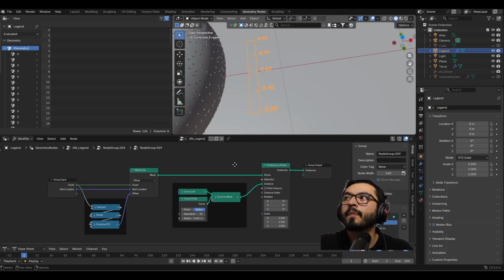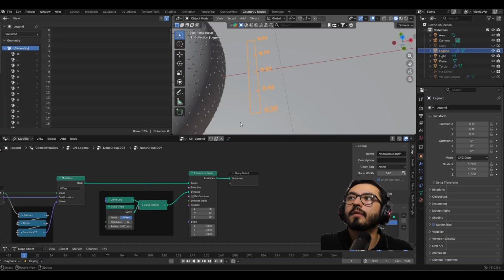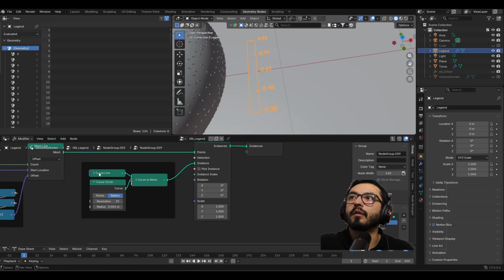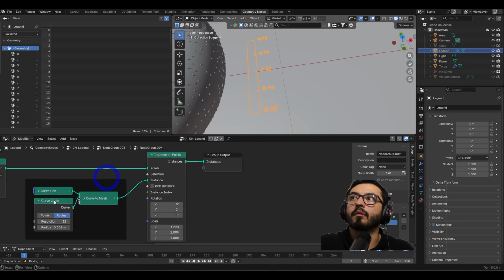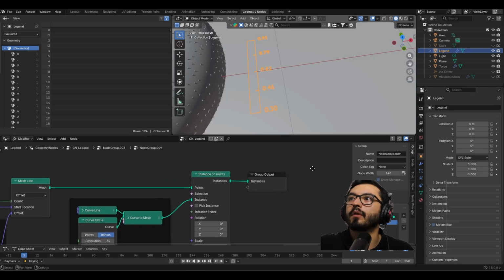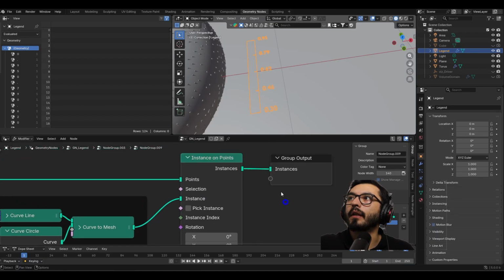On those vertices, we will add some instances, and each one will be just a small cylinder, a curve line with curve to mesh and curve circle. I will not spend too much time here, just some cylinders that we created to place on each of these points. So these are the ticks that we have.